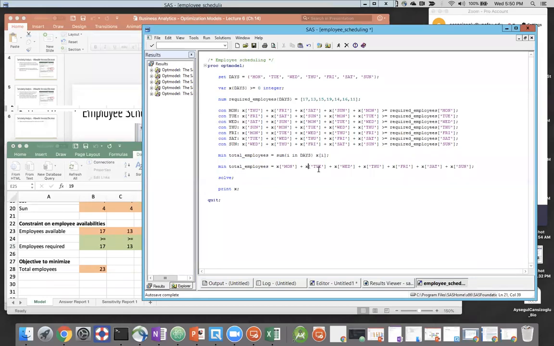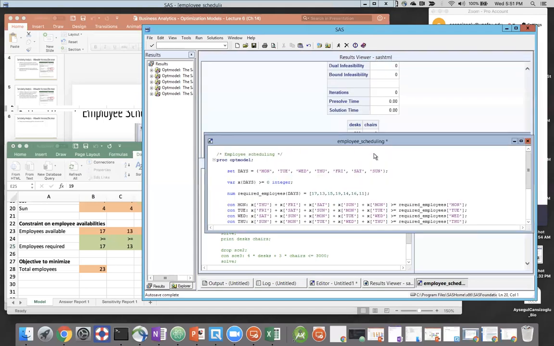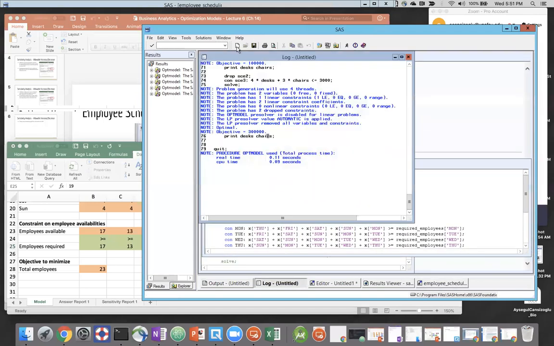So as you guys can see, this is a little more complicated. So what I would recommend, just open this and then go line by line and see whether you understand what it says or not. But I think here, the main topic of this example is showing you the sets and indices, and how to use them so that you don't need to write everything explicitly, but you can just put a compact formula as shown here. And then once we solve this problem, we will see what the solution is.